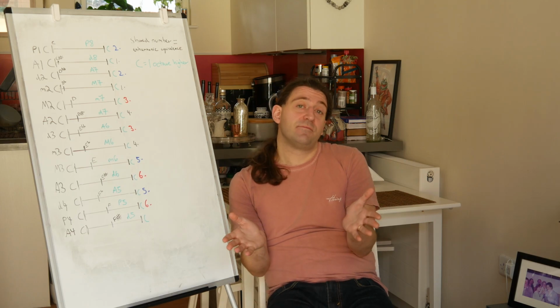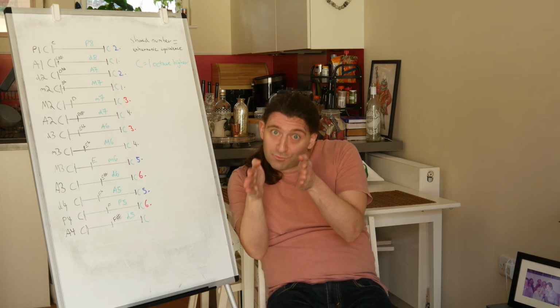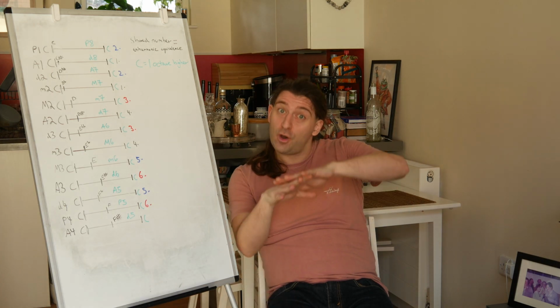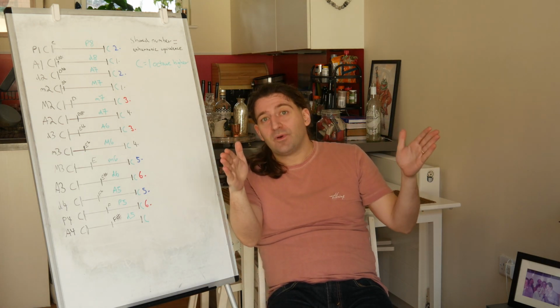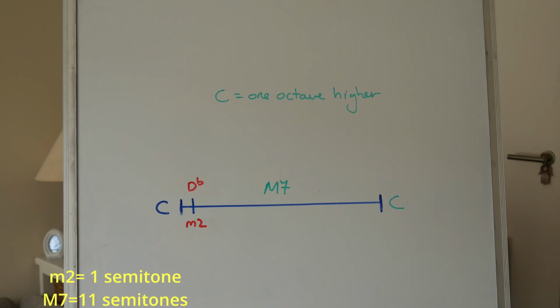And if you think about it, it makes sense. For instance, with minor, we're talking about a relatively small musical distance, and therefore a smaller portion of that overall octave is taken up, and we're going to need a major interval to pick up the difference. So we start down here on C, then go up a minor second to D flat, and this flips into a major seventh interval from D flat to C.